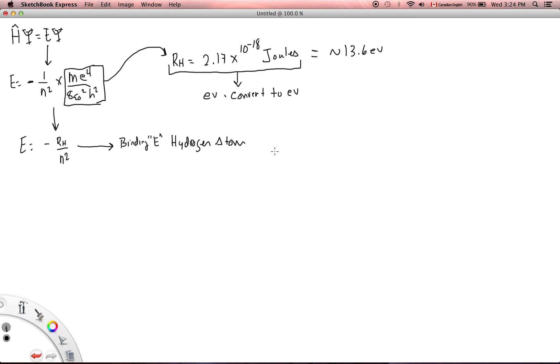So it doesn't matter if the electron is in a 2S orbital or a 2P orbital. All of the states are degenerate in that case. So this is really ridiculously simple when it comes to the hydrogen atom. All you have to do is just take the negative of the Rydberg constant divided by whatever N squared is. What if we're talking about the first energy level? Well, you just put in 1. 1 squared is 1. So it's just the negative of the Rydberg constant or 13.6 eV, negative 13.6 eV. The negative is just kind of a convention that we use.